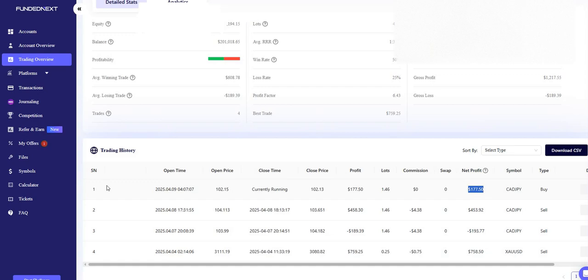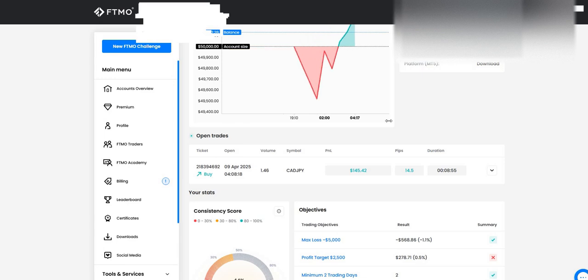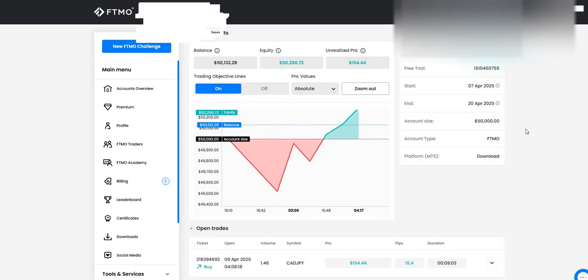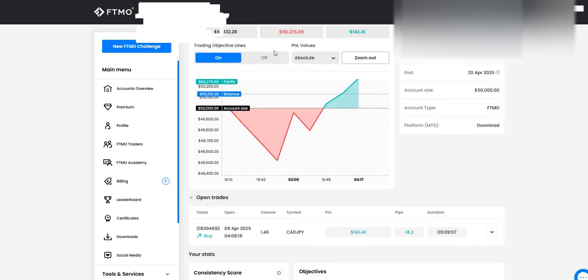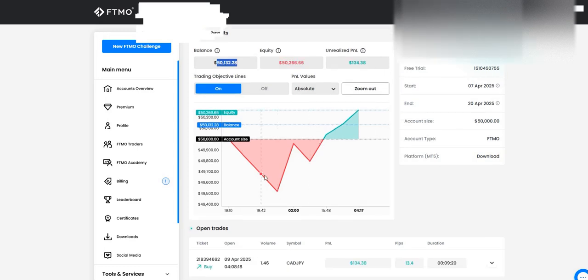Now, in terms of FTMO, the thing with FTMO is very good because of the way they are keeping stuff, the way they are documenting things. So for example, I can see a live P&L, profit and loss. I can see my account, the equity, the balance I have. You can see it's going down now. You can actually see the graph, which is happening live as the trade is running. Okay.